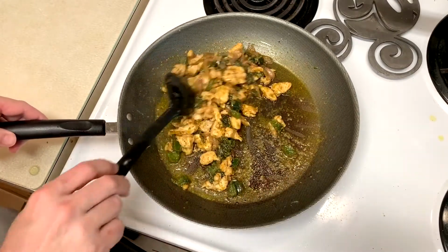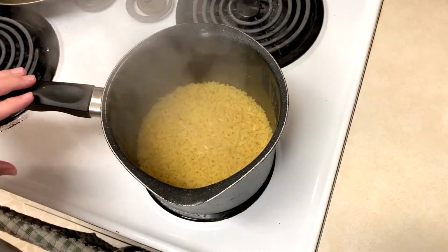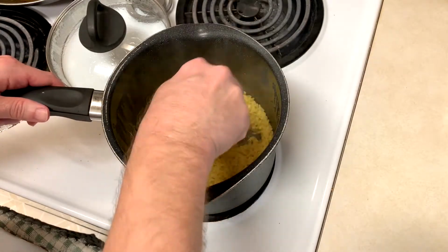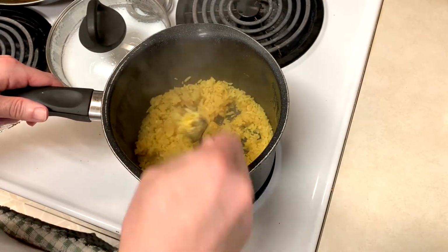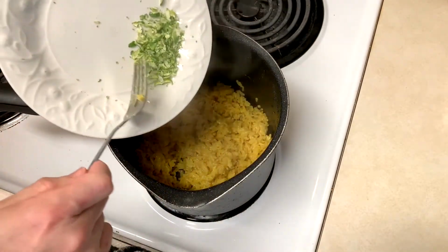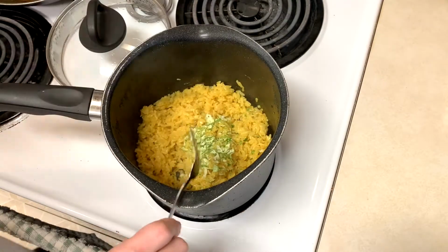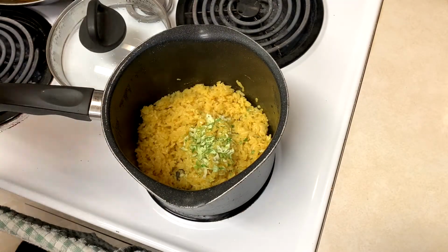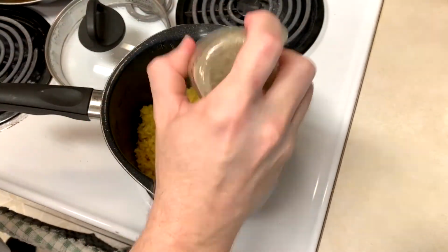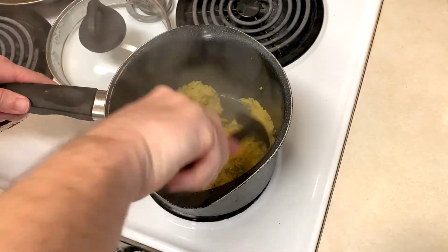And by this time, your rice should be about done. And to check if your rice is done, you can take the top off and just take a fork and just sort of fluff it. And you can see if it's watery or not watery or whatever. This looks pretty good. So I'm going to grab my lime zest, that lime skin. I'm going to drop it in there with the rice. That'll give the rice a little zing. And then I'm going to add a little more sea salt to that, as well as a little pepper. And then I'm just going to give it a good stir, a good mixture.